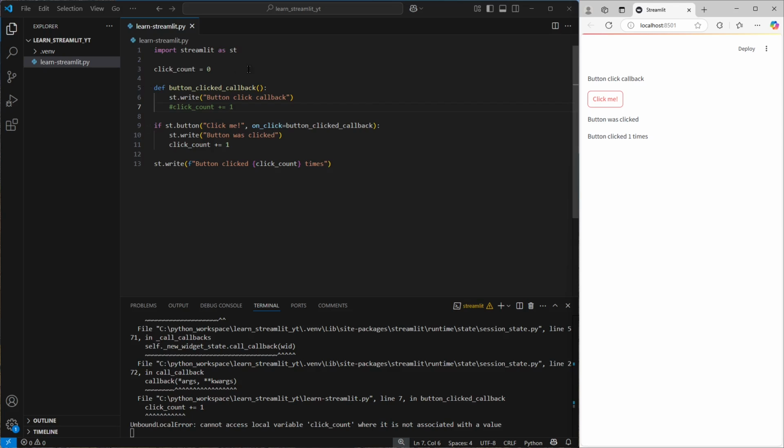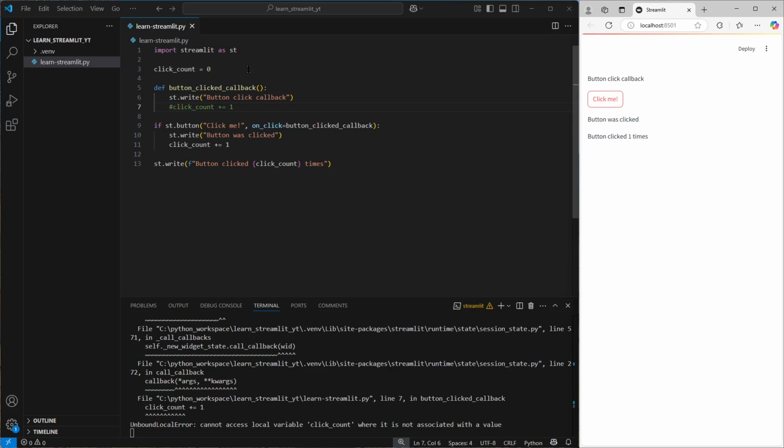So what we're starting to see here is that callbacks can sometimes be a little tricky. They don't always give us the flexibility we'd like. But even more importantly, the bigger issue we're running into is that our variable keeps getting redefined and reinitialized every time the script reruns. So how do we get around this and actually achieve the behavior we're aiming for?